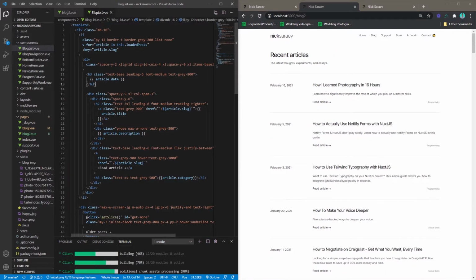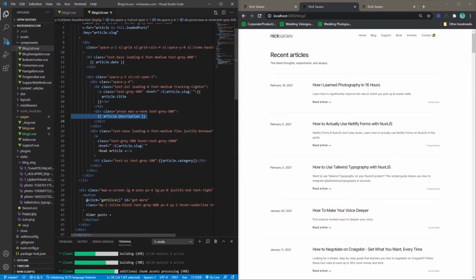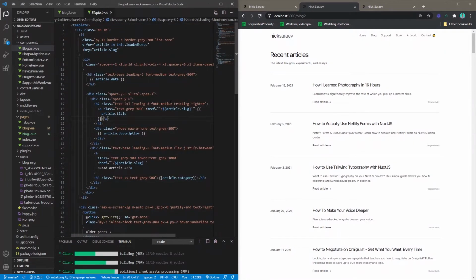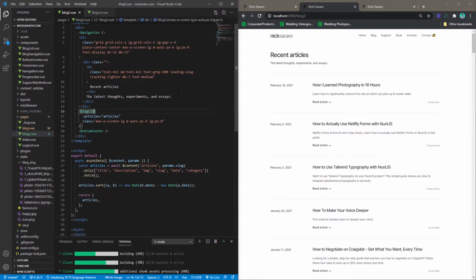I've added little things like dates here, a little article description, right? I think I might have just taken 80% of this from just Tailwind's blog, because I absolutely love the way that they sorted their stuff out. Obviously, I changed a few things, I would like to hope. But suffice to say, that is basically all that's going on there with that blog list component.